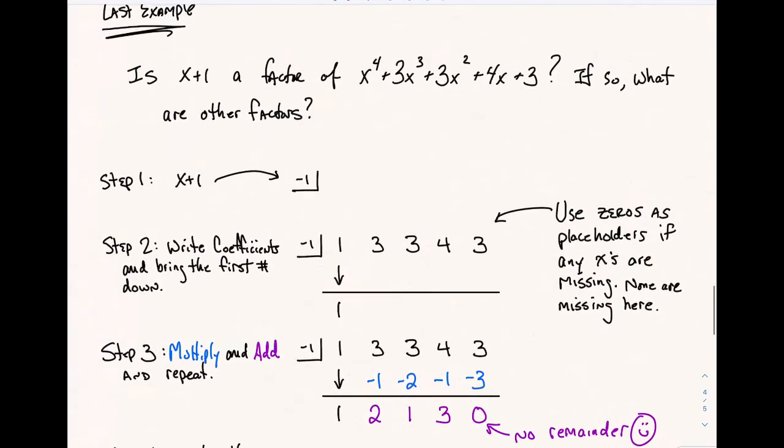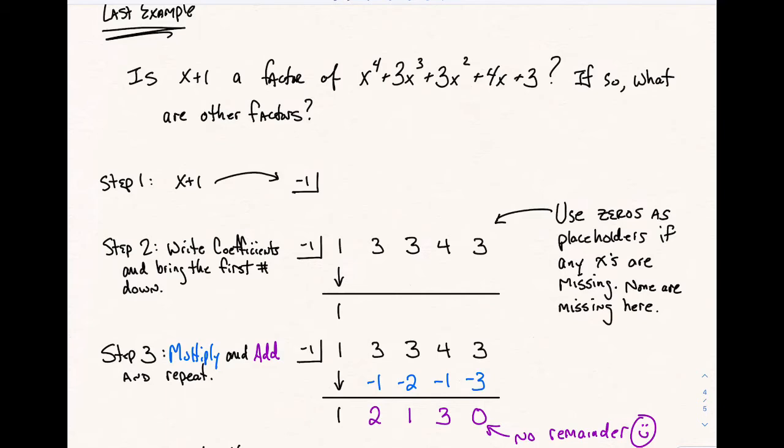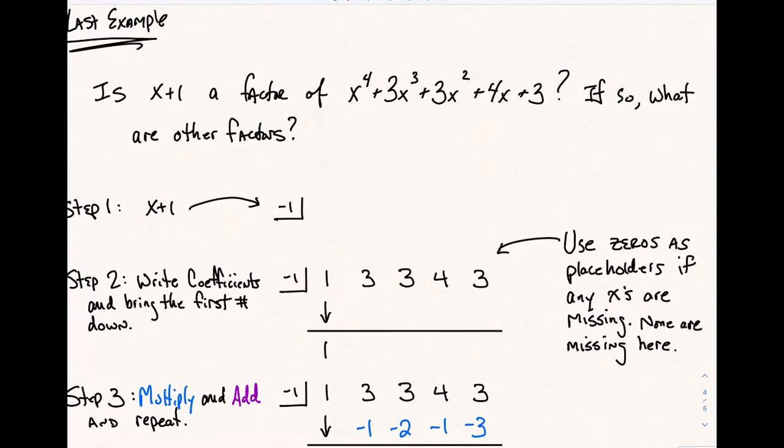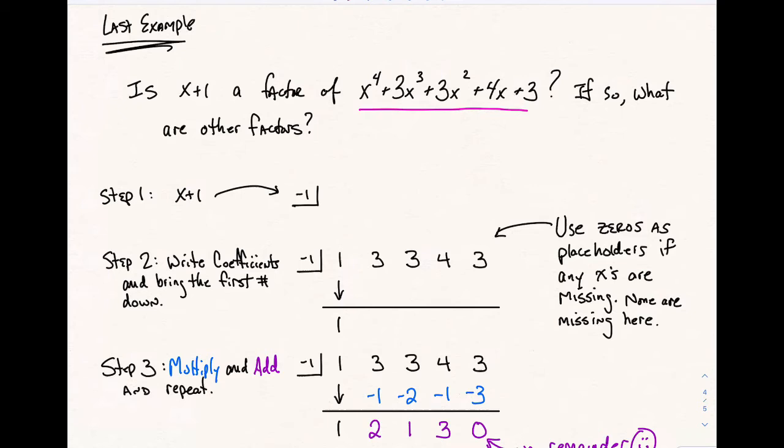Synthetic division I wrote down kind of as a step-by-step procedure. I have an example problem: is x plus 1 a factor of this big long thing here? And if so, what are the other factors? So first idea, we take our item that we are trying to divide into the polynomial, in this case x plus 1. A key component here is it has to be linear, which means it has to have a degree of 1. So we take this linear polynomial, this x plus 1, we take the plus 1 and we reverse it into negative 1.